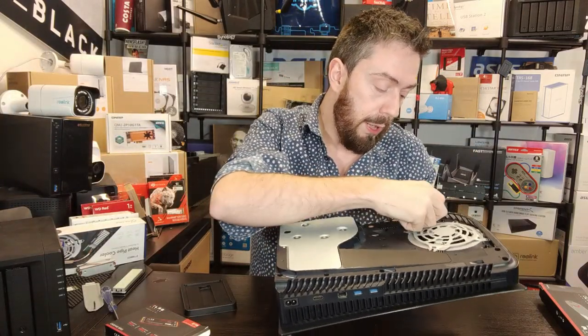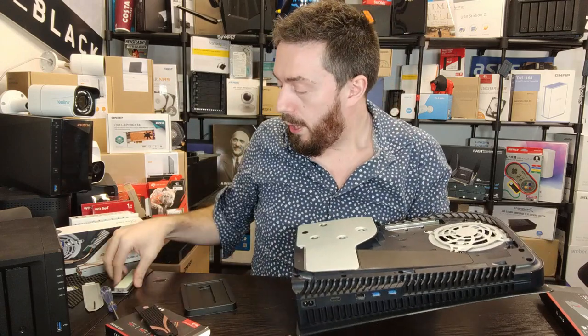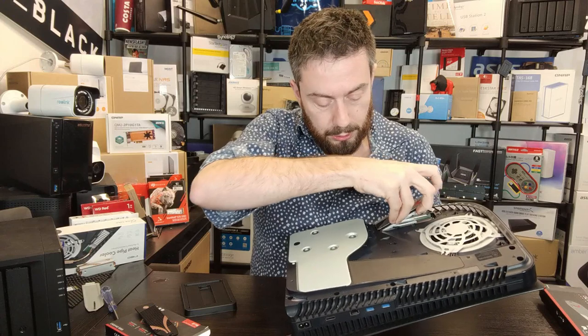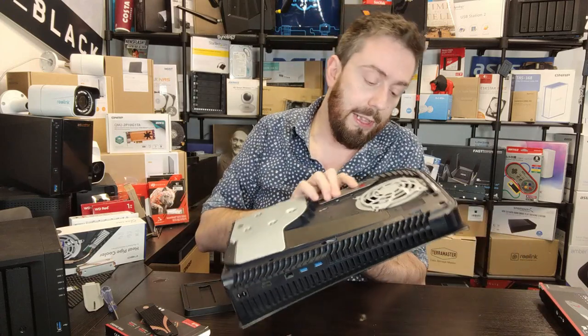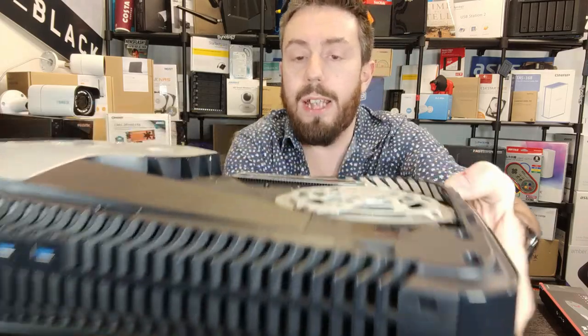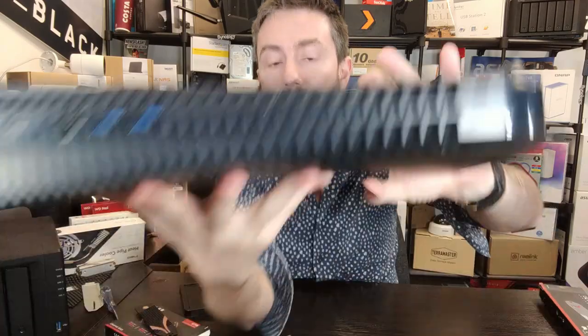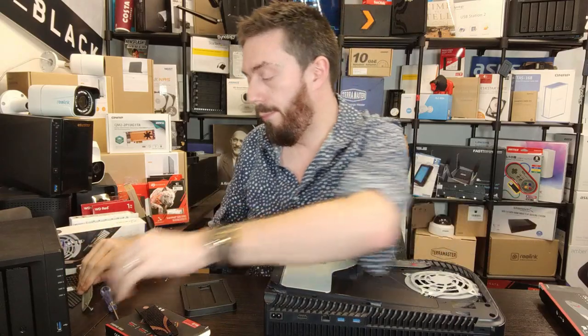But let's get that Sabrent out of there without ripping my fingernails off. If we get that on there, and it slots on very easily. It's definitely a chunkier heatsink overall. It sits on neatly, and again, not too much resistance. It's definitely going on top of the SSD there. You can kind of almost make out a slight spring there as I install it. So let's get the screw inside.